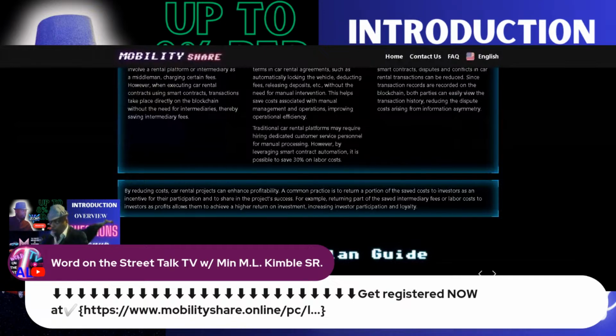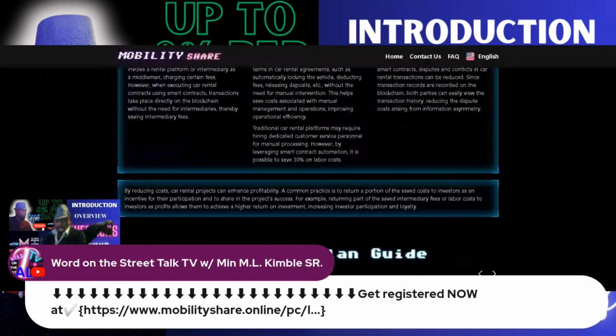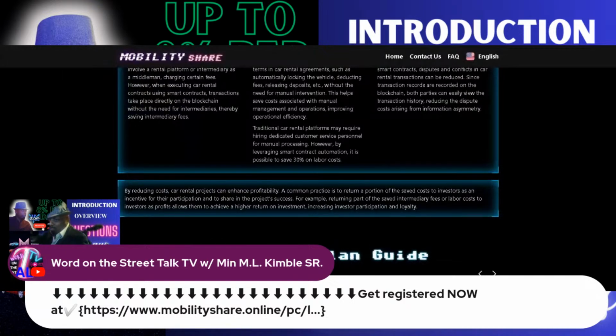So there you go. That is where the dollars are made. When you ask me, how do you make money in this project? It's made just like I just said. By the reducing of the costs, car rental projects can then produce profits to their investors, and that's how you can make up to 8% with this project.